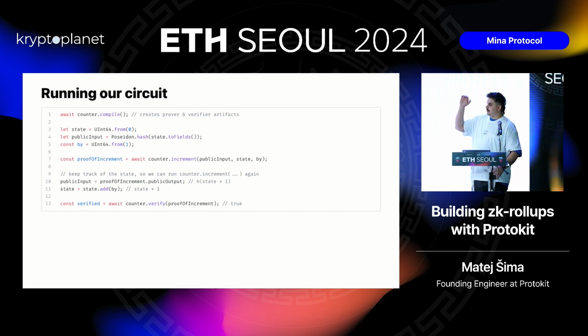This is something that the person who wants to change the counter state would do, and then somebody who would like to verify that the state was incremented correctly can take the proof, as we can see at the last line, and they can verify the proof and ensure that the person who was incrementing the counter did it correctly, plus they knew the original state, and they have not done anything else with the number that they were not supposed to be doing. So that's the TLDR of how proofs and circuits work, and also how O1JS allows you to interact with the proof system to tap into this amazing technology.